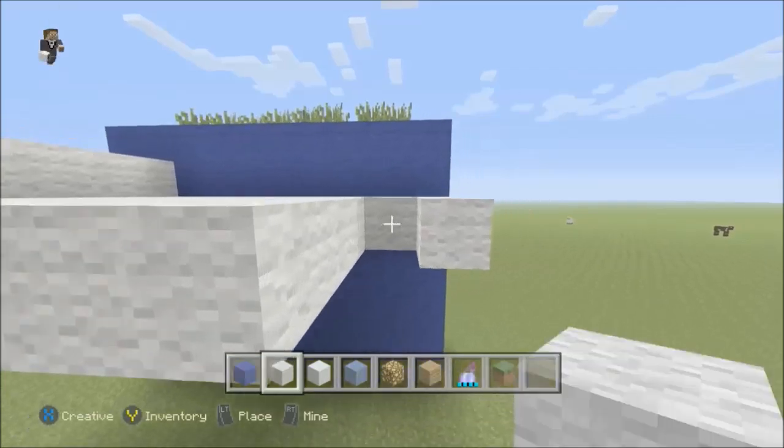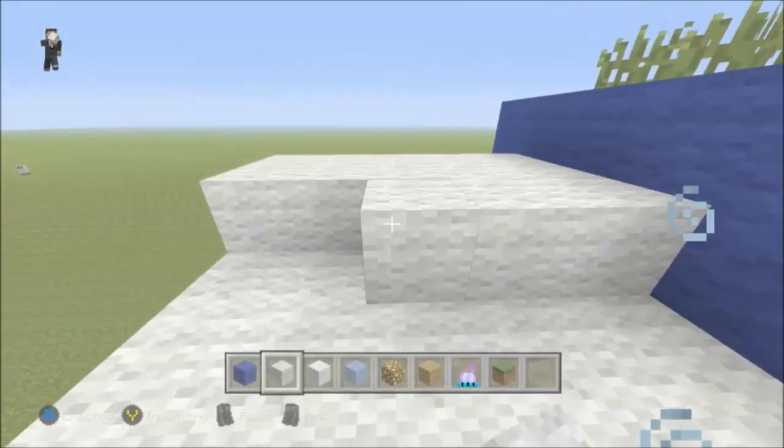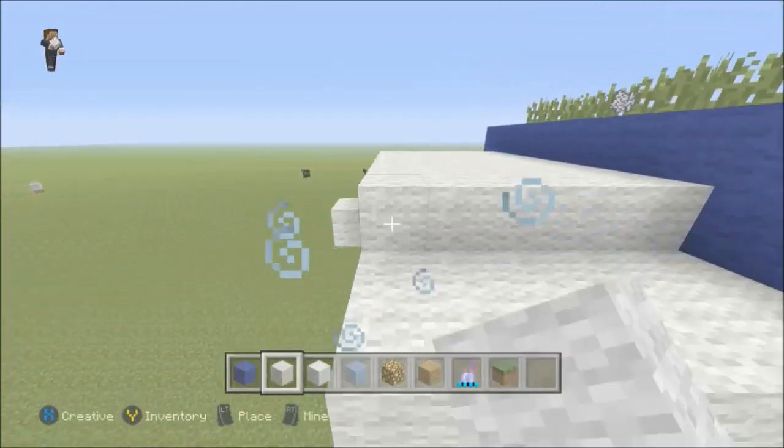So let's just do that. Okay, let's keep doing that, keep doing that. We're just going to use our white wall. You can use quartz, you can use whatever white block there is, and I think it would still look fine.